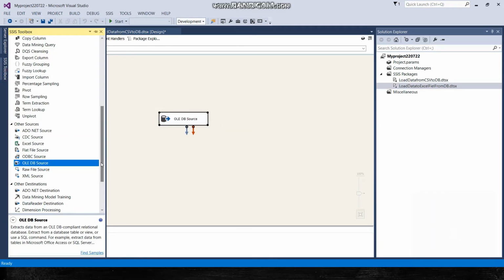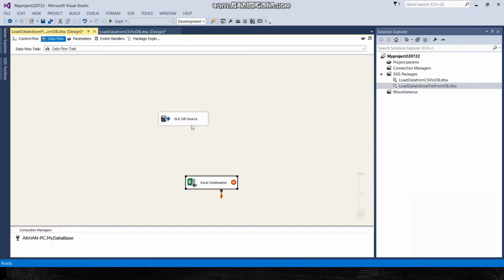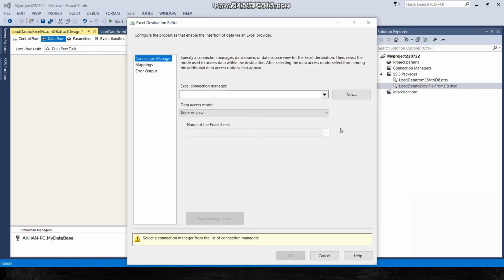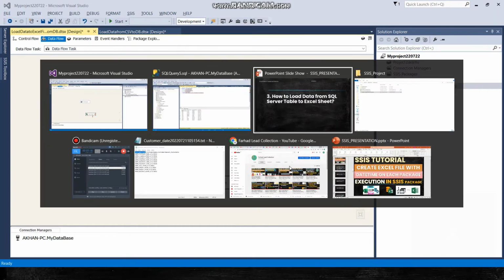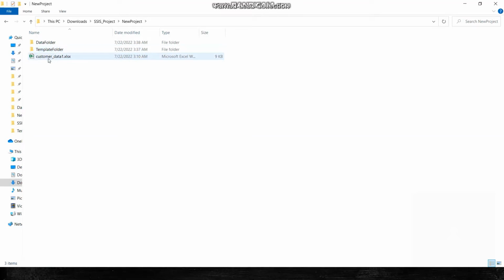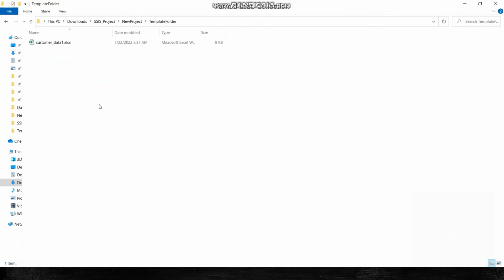So what is our destination path? So destination is Excel destination, so we are having Excel destination. First we will configure this. Before we configure this, let's make some folders which will be easy for us. Here we are having a folder already. These are the folders which I made before for one of my projects, but I will remove this because I am having some space issues.